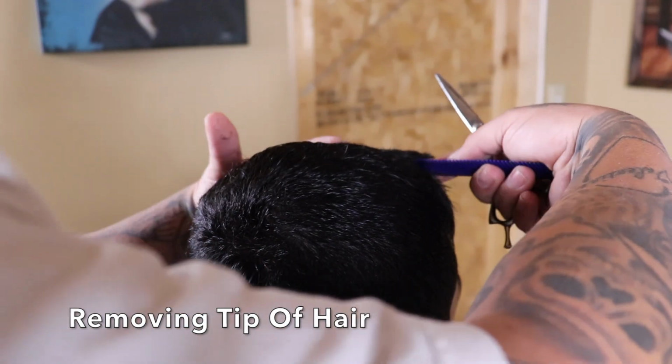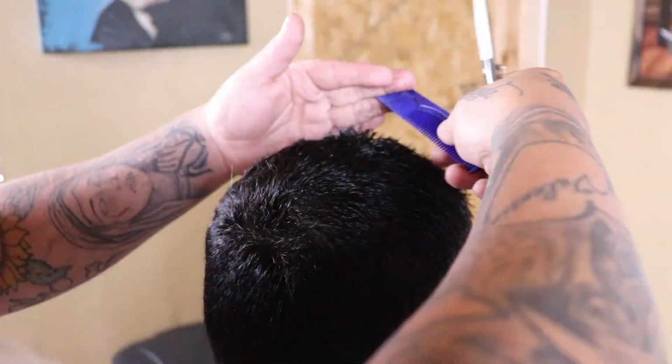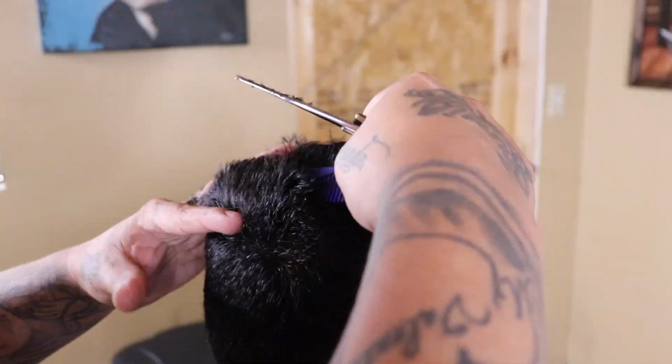Since my client asked me to remove the tips of his hair, I'm gonna go ahead and do that first, and there's not a whole lot to explain here. I just kinda wanted to share this so you seen that it got done, but it's pretty self-explanatory. I'm just pulling up sections of hair, one right after the other, removing just the tips of his hair.